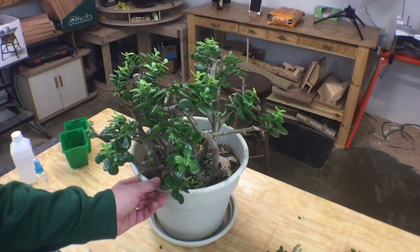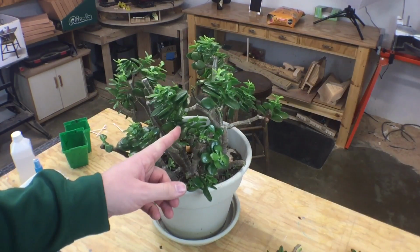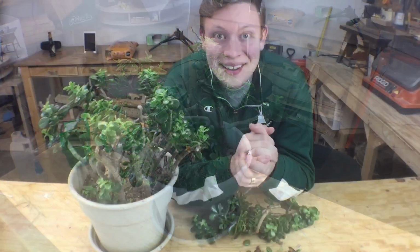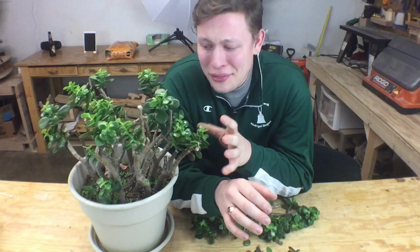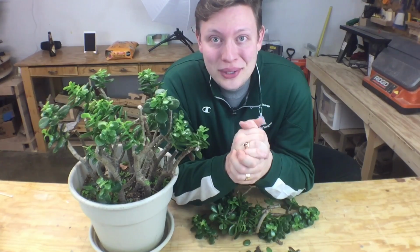All right, now that the plant has all of the droopy parts cut off, I'm going to go to a thicker section like so, and I'm going to thin it out so that sunlight can get deep down and nourish the plant all over. Well, this sure looks a lot different, doesn't it? I've got to admit, every time I do this still, I get nervous and think, oh no, am I hurting my jade plant? It's been with me so long, I don't want to do any damage.